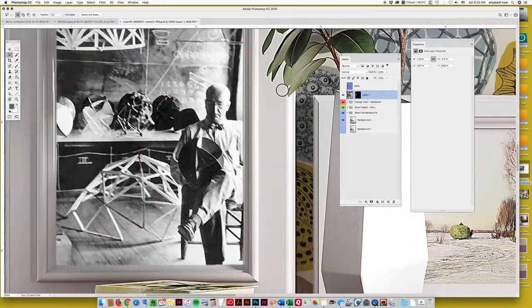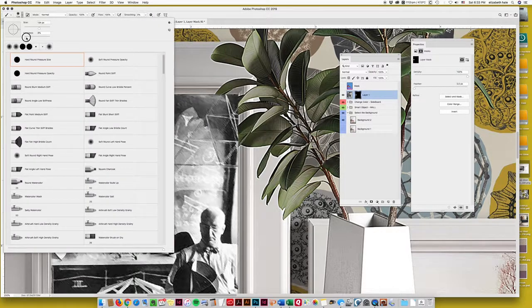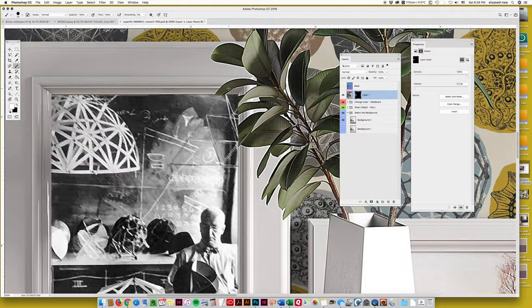If you guys know how to mask, now what we did when we did the paste into, it automatically made a mask, which is wonderful. And then what you can do is you go on the mask part of the layer with a brush, and the brush should be fairly hard, and in this case pretty small. And you want to either paint white or black, and in this case we want to kind of mask some of this out to show our leaves.